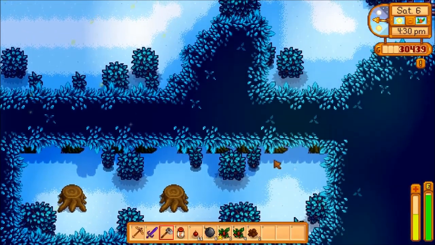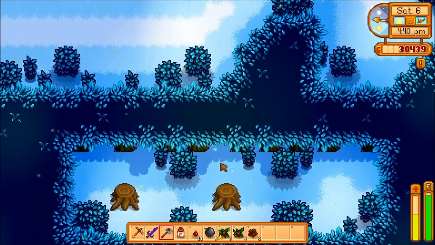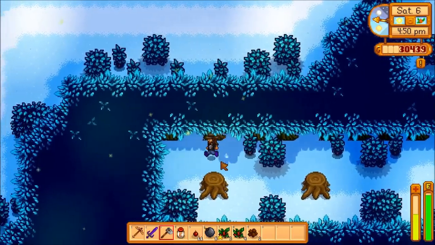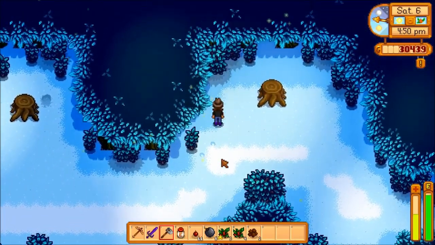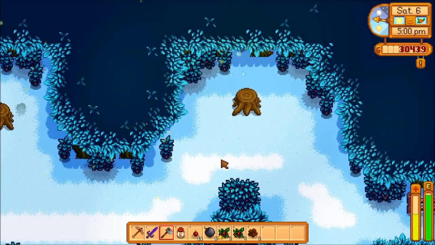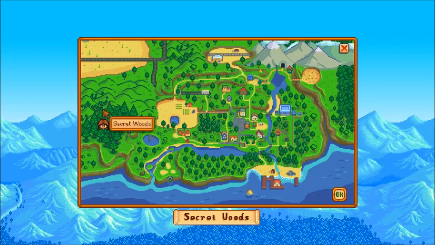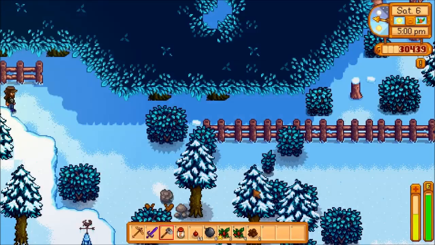What's the point of this area? I never knew about this area originally. I guess I overlooked it. Let's get out of here. How do I get out of here? There we go. I overlooked it, apparently. I wonder if there's something back there. Calico Desert. Still need to discover that. Hopefully we'll get there someday.